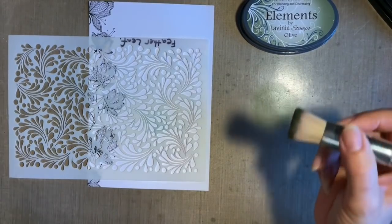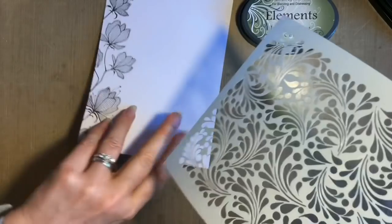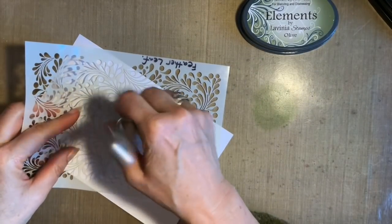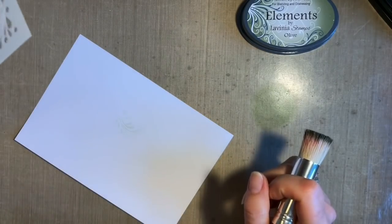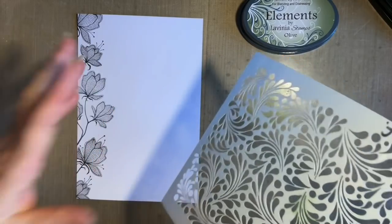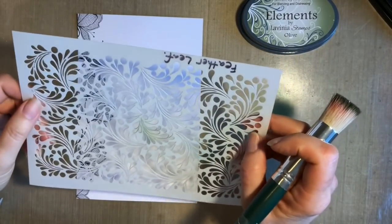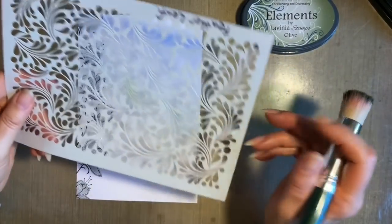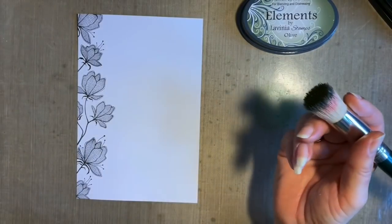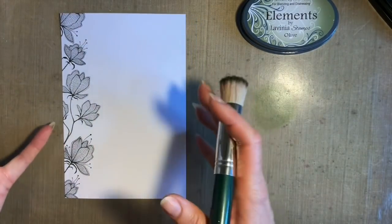Otherwise, if it's too solid colour, a little tip, if you're not sure how strong the colour is, turn your card over and just have a go through your stencil and check what the colour's like. You don't want to put it on here and have it be too solid. That's one thing I have noticed from workshops. A lot of crafters get too much ink on straight away, and oh, it's ruined. So it's better to just pop it on the back of your card and nobody will see it's there.